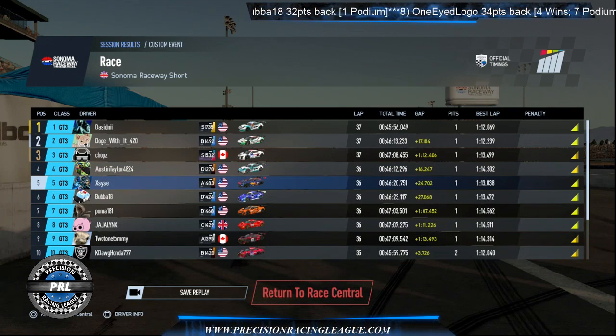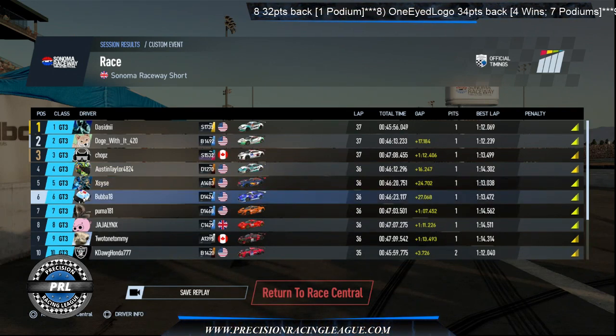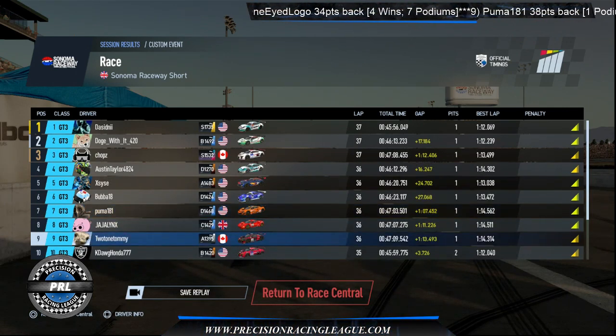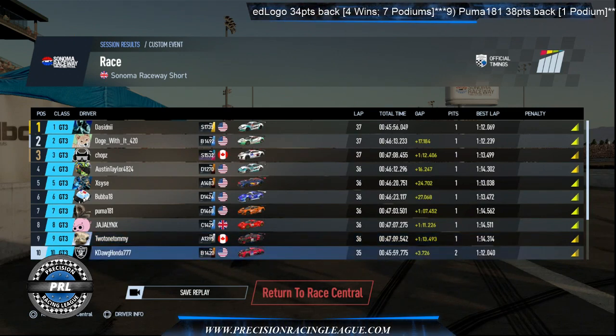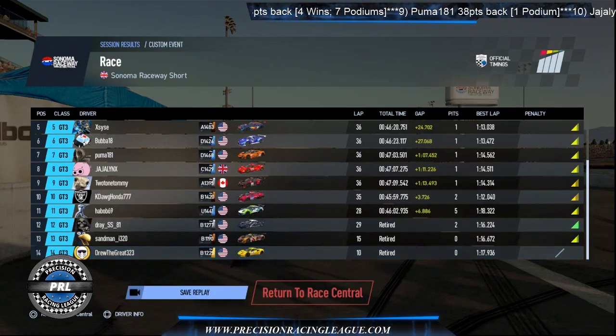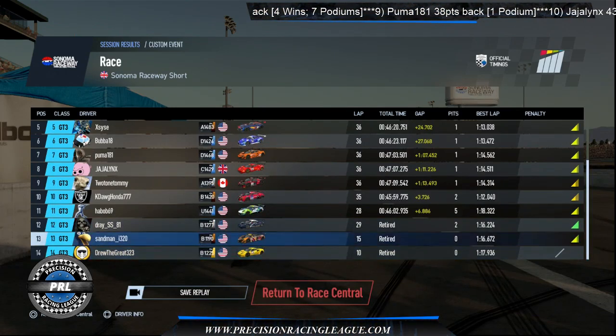Excise takes back-to-back top 5s. Bubba would like to have a little bit of a cleaner race, but still solid 6th place for Bubba, and a late race battle for 5th. Puma, great last handful of laps there, jumps 3 positions, he'll take 7th. Jaja in 8th. Apex teammates Tommy and K-Dog are going to be 9th and 10th. Habab, the last car, running in 11th. And then Dre, Sandman, and Drew, the 3 DNFs.